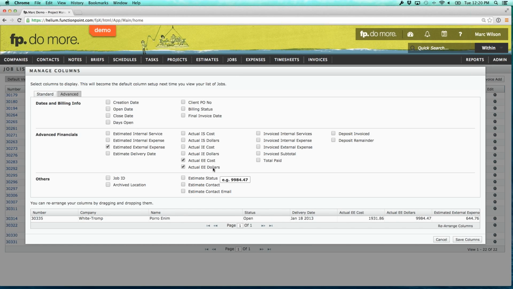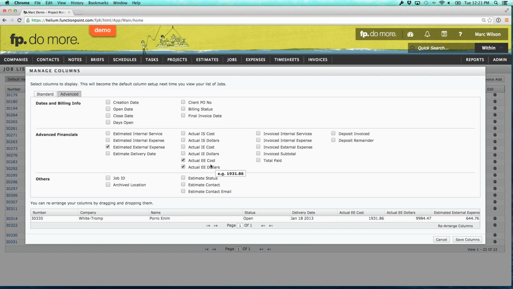Now the dollars is referring to the post markup value. And you know what, as I was doing some prep work for this webinar, I started thinking to myself, I'm not actually a fan of this term. It doesn't really relate to what we often refer to as this value. So just a heads up to everybody, I am going to ask if we can get that changed to the word actuals, because it's more common with the terminology in the system. But that is what it's referring to, actual external expense cost.